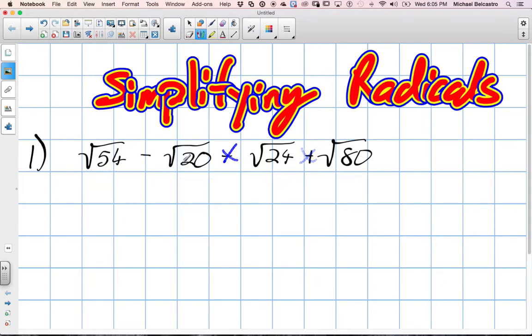What we want to do is try to find factors of each of these numbers. And these are all technically square roots. Radicals can be written anyways, it could be the cubed root, could be the 5th root of something. All of these are technically square roots. If there's nothing written there, we assume it's the number 2. So we want numbers that have square roots to them. So we might even want to list a bunch of factors and then choose a pairing that is able to simplify. So for instance, 54.